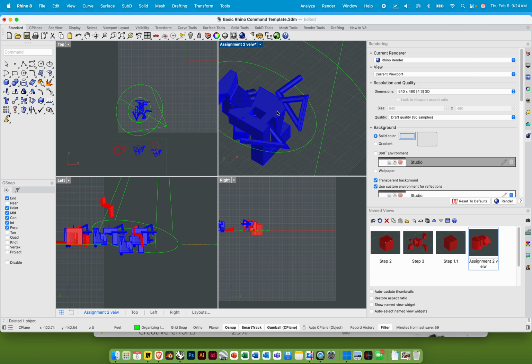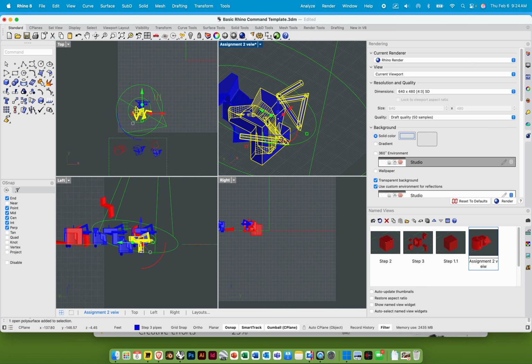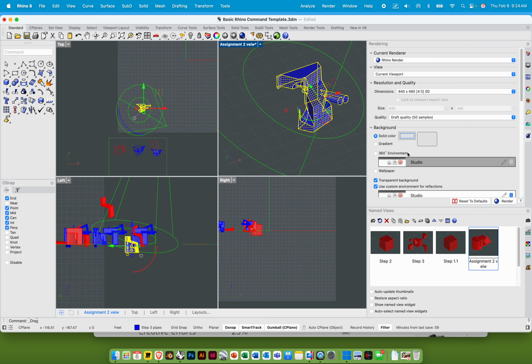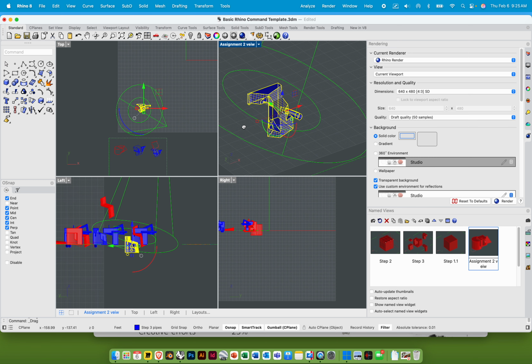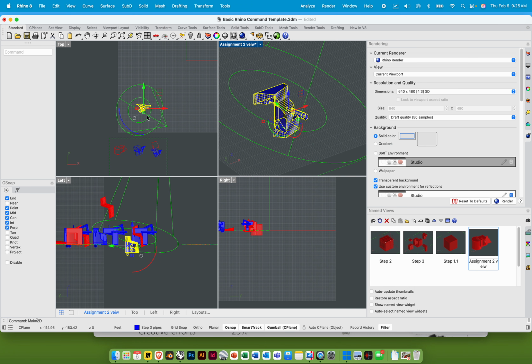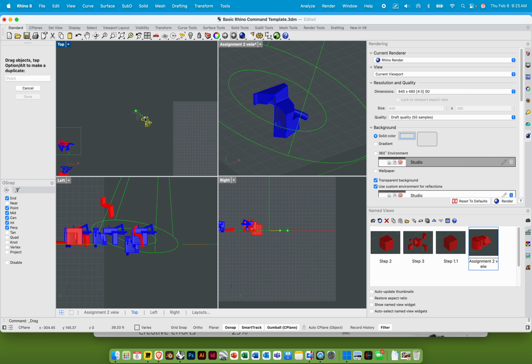Maybe this is what I want to show them. And just to get that final Make2D. Oh, messed it up. I've got to use my middle button to pan that out a little bit better. And maybe that's my final object.